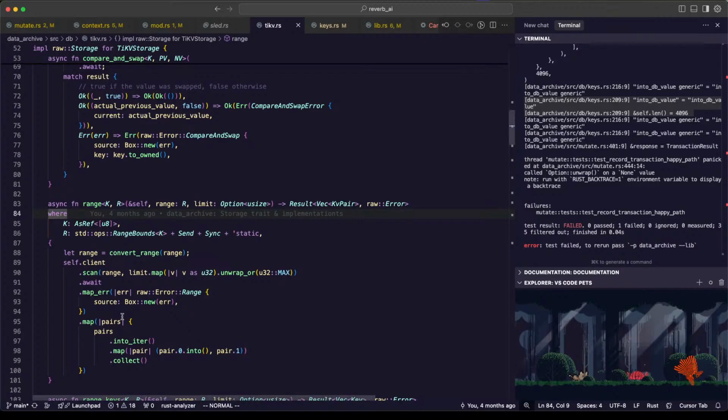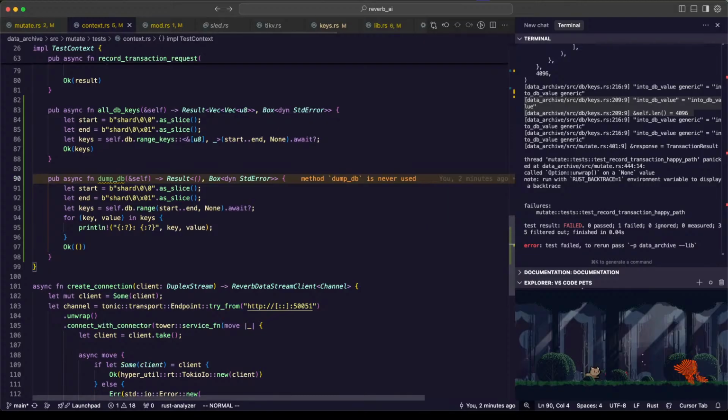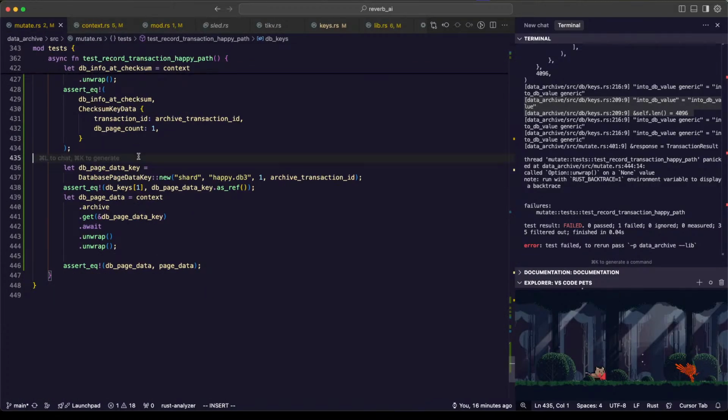If I ever had to sacrifice performance, I tried to do so on the SLED side as opposed to the TIKV side. However, TIKV does require ownership of certain things, so there's copies in places. But, dumpdb, let's call that here.